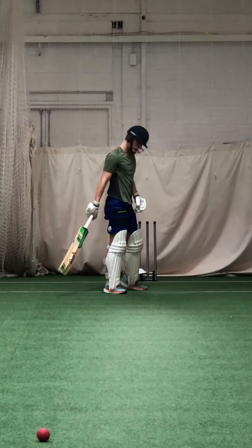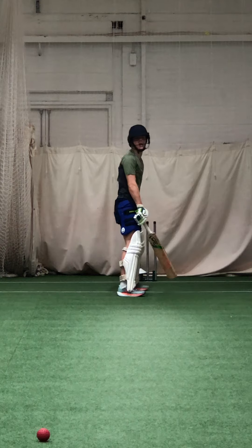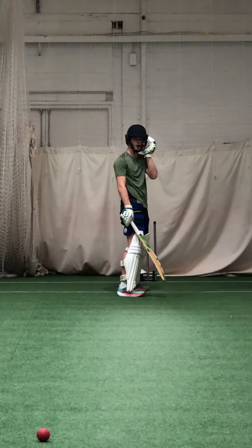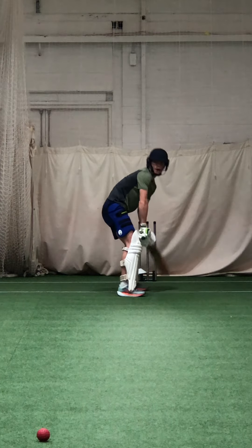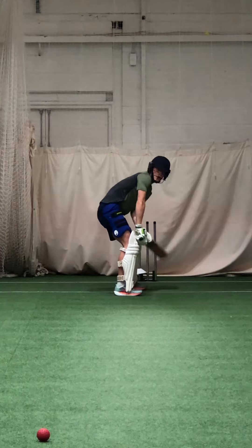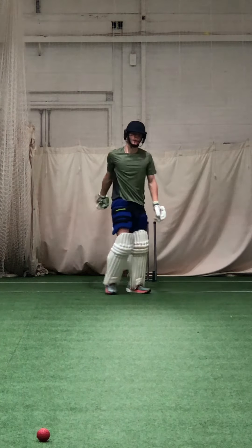Let's go T20 mode. Just take the right length, Zach. If someone's hitting that line at length with power play overs and he's got a man out at cover and third man back, let's see if we can hit that with a nice straight bat over the top. Straight as an arrow. Lovely strike. Keep it simple, don't over hit it.